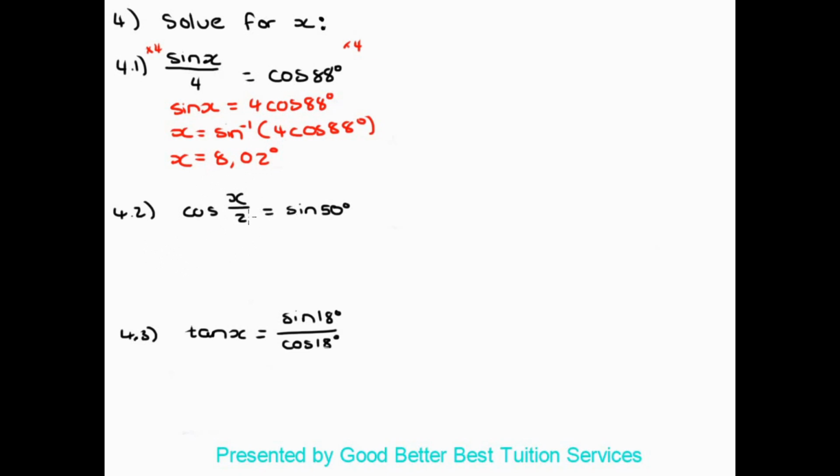Moving on to 4.2, what we can do here now is straight away just shift cos all the way across to that side. So we'll leave x over 2 on this side, which is going to be equal to shift cos, and then in the bracket sine 50 degrees. And so then what's left over here, x over 2 is going to be equal to 40 degrees. Once you put that in your calculator, you'll get 40 degrees. To get x by itself, we'll times by 2 both sides, and then we get x is equal to 80 degrees as your final answer.